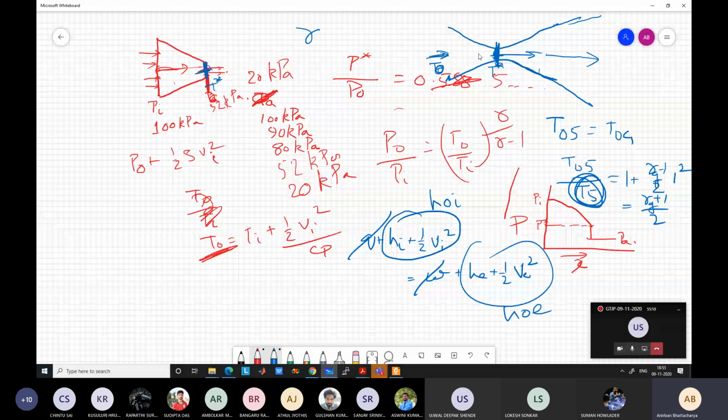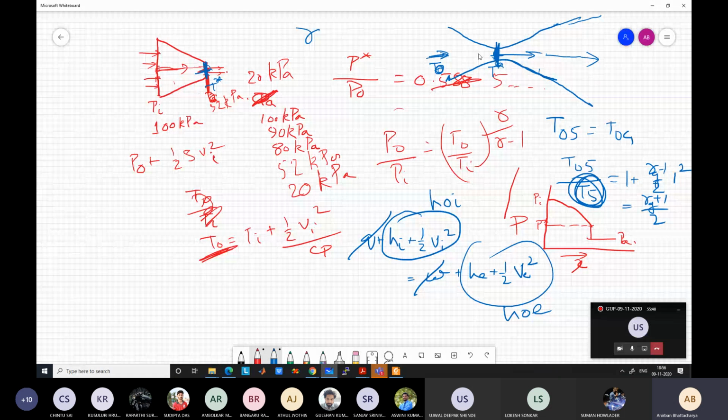What is the option to us, to the engineers, to accommodate this mass flow rate? Because you know that at choked condition we cannot increase the mass flow rate, right? Is it known to everyone that in choked condition, in a converging nozzle or in a converging diverging nozzle, we cannot increase the mass flow rate? Or is there any confusion? We cannot increase the mass flow rate. Mass flow rate is fixed in choked condition. That is why it is called choked. Otherwise, this term choked would not have come.